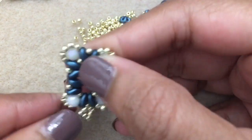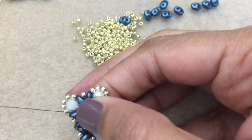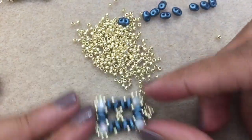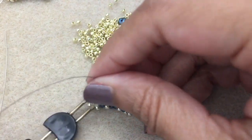Okay, so that should be good enough. I've tied 3 1/2 inch knots, and now I'm just going to trim the thread. So I moved away from the last knot, and it should be good enough to move.